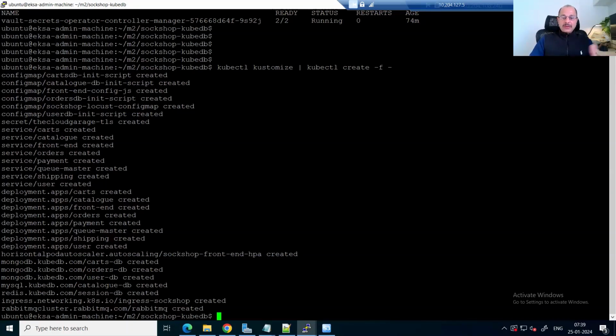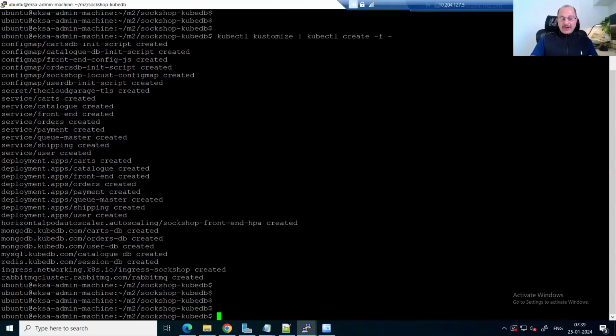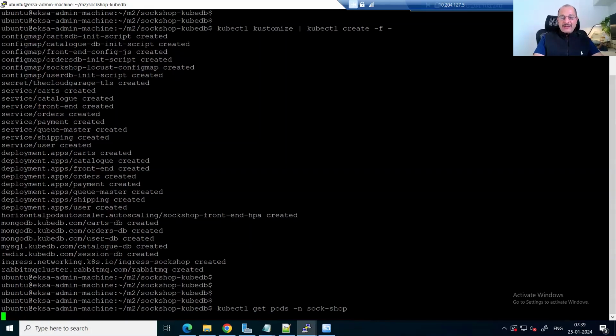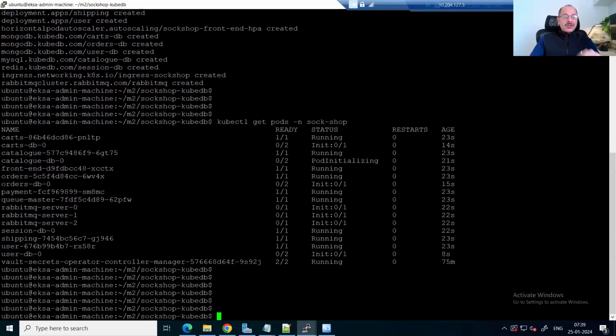For now, let's understand what has happened. A lot of things would have happened in the backend, so let's look at them one by one. The pods which are representative of the microservices would be straight away a clean deployment. You can see that the front end, the orders, anything without the DB suffix has come up, and RabbitMQ is separately coming up. I can see catalog DB and carts DB, which are the KubeDB managed entities. They are all in their init state.